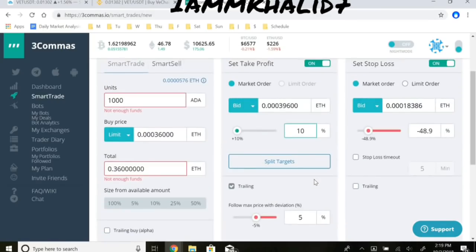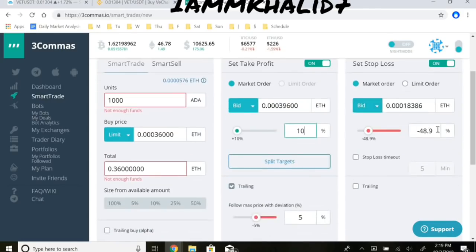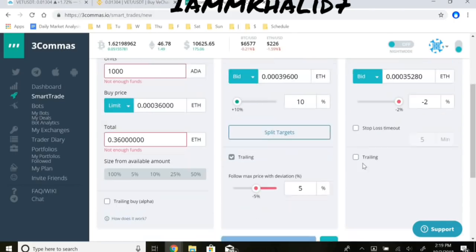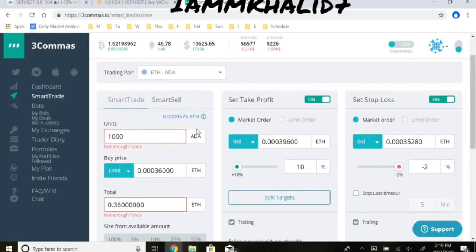So nice little feature there, and it allows you to maximize the amount of profit you can get on each trade. And then lastly, for the stop loss, let's say for this example, we want to do a 1-to-5 ratio. So we would do a -2% stop loss, and you can do a stop loss timeout if you wanted to. And then of course a trailing stop loss, which is what I like to do, so that you can lock in the profit if the trade doesn't go as planned.